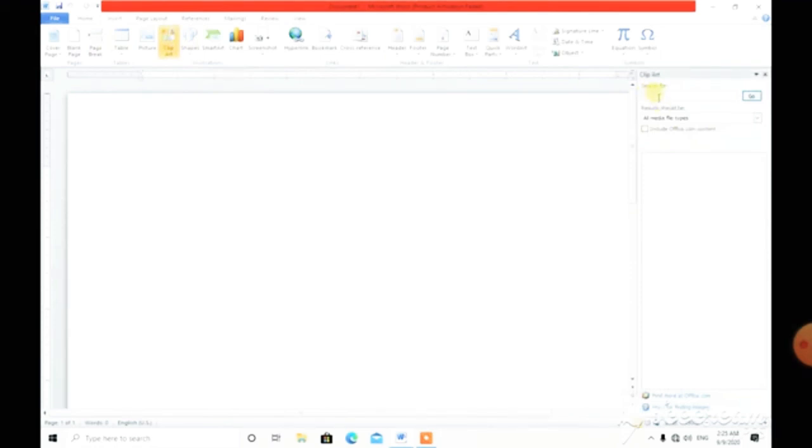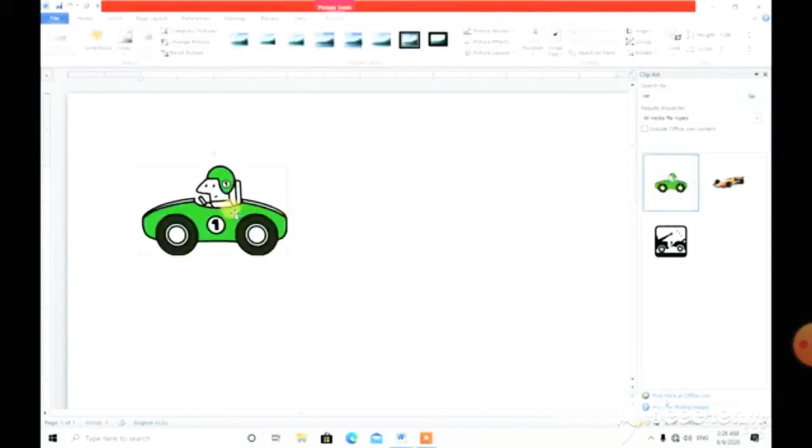Here is the search box. Whatever you want to search, if you click on the search you will get many clip arts as images, which are called GIF files. If you want to search for a particular item, like car, we write car and click on the go button. As we click, we get the car image, and to insert it, double click on that, or you can click on the insert button, where a drop down is given.